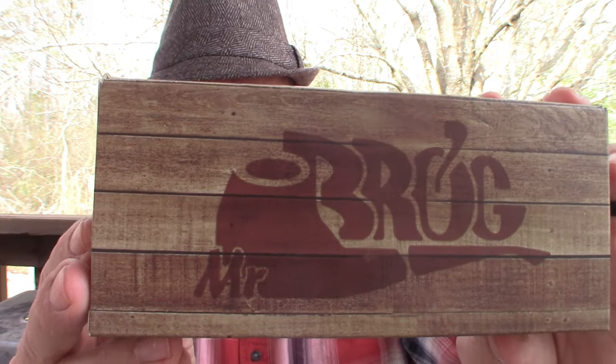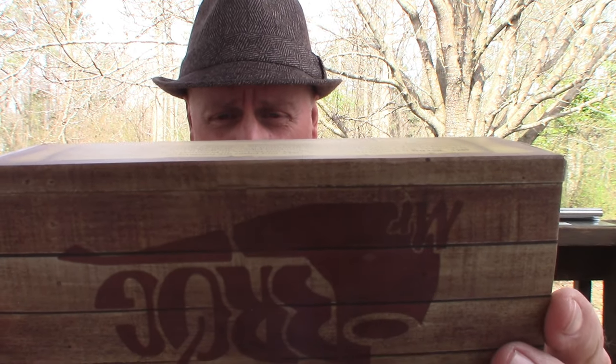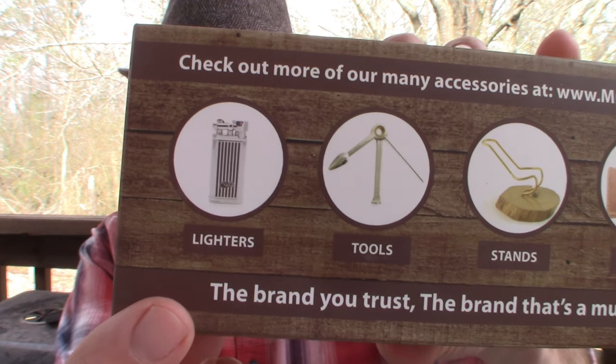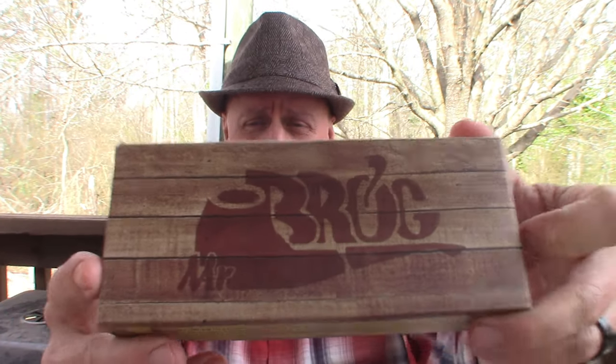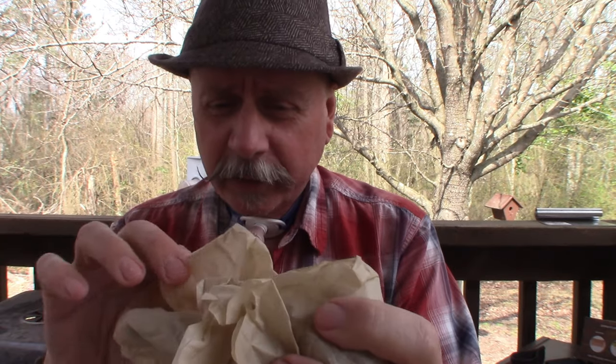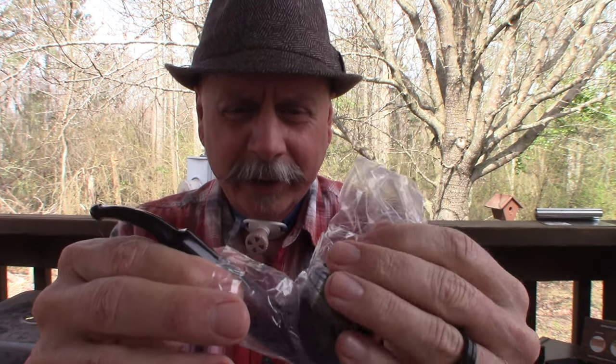Here we have the box — nothing fancy, but for $24.99. It says here you can also buy other accessories: they sell lighters, tools, stands, and pouches. If I'm pleased with this pipe I might investigate some of their other items. This is not a review, this is a box opening. Opening it up — just some plastic or paper wrapping inside — and inside of that we have a clear plastic, and here comes the pipe.